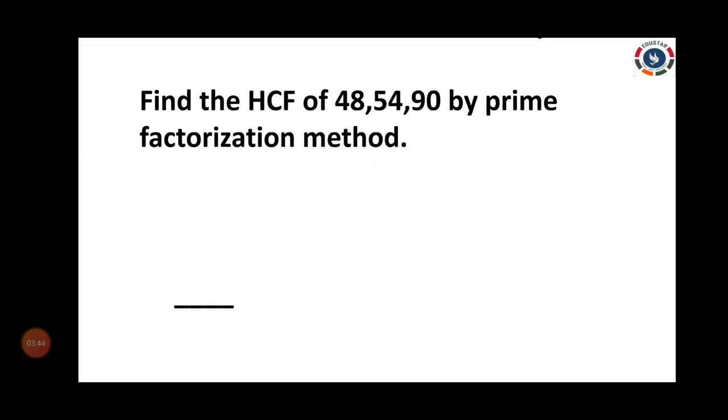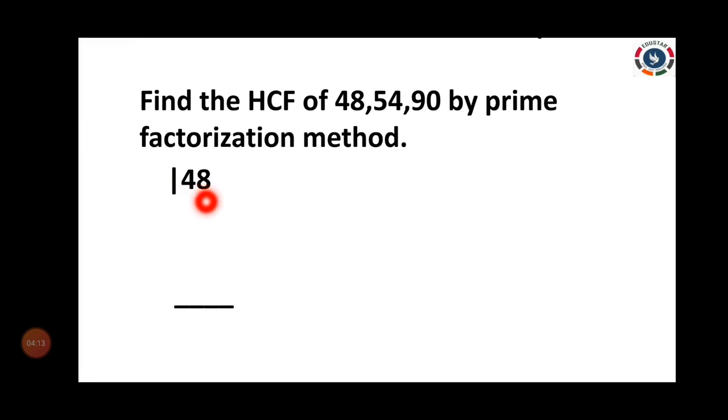Now I am going to explain that. Now I am taking only 48 alone, so that I am going to divide. Now you see here, while dividing the values, you should use only prime numbers. Should not use any composite number. If you use a composite number, you will get the wrong answer. We have already studied prime numbers, isn't it? So use prime numbers alone to divide the values.